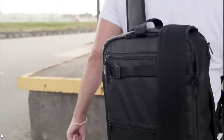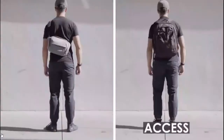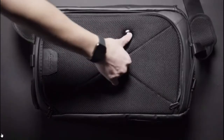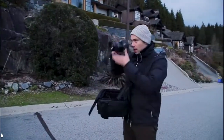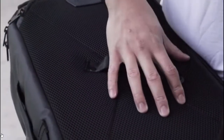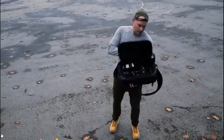Introducing the Top Shelf camera bag — the first camera bag to give you full access to all your gear in one smooth, seamless action. For decades, camera bags have struggled to balance speed with access. After five years of prototyping and testing, they created the world's first open layout bag that gives you both. Just swing, click, and have all your gear ready at your fingertips. The fast-access latch opens quickly when you need it.